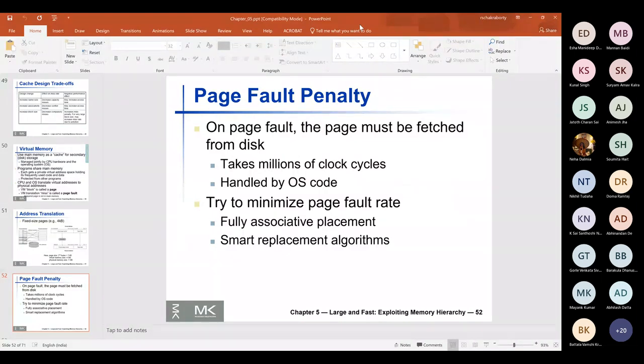The process of continuously bringing in a page from hard disk to main memory, then sending out that page from main memory to hard disk, is called swapping. There is a space on the hard disk dedicated where recently swapped out pages are kept. Access to that part of the hard disk is typically faster than the rest of the hard disk. Why are they kept in swap space for some time? With the expectation that this page has just been evicted and it might happen that it will be called back again.